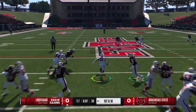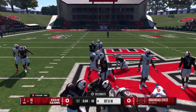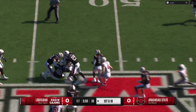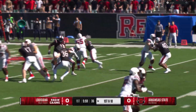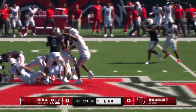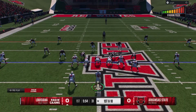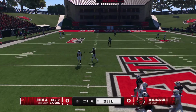Out of the gun, the inside handoff, looking for a crease. What a nifty run there to pick up the first down. First down, physicality wins football games. Being able to run the football and create balance. And right here, just another first down gives you another chance to maybe continue to run the football. And I feel like this guy, too, is just an explosive play waiting to happen. His vision, his quickness, and he's got a burst. If you give this guy just a crease, he's going to hit it. And right now, he's doing some damage on this defense.